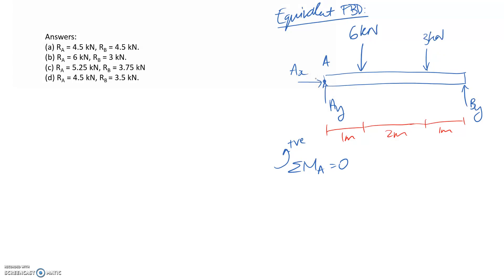Ax and Ay are out, as previously discussed. Now we've got the 6 kilonewton force, acting at a distance in here of 1 metre. This is going to try and push it clockwise, so it's negative. We've then got the 3 kilonewton force, acting at a distance of 3 metres. It's also going to try and push it clockwise, so it's negative. We've then got By, the reaction force on the end. The total distance in here is 4 metres. And it's going to go anticlockwise, so it's positive. If we solve for By, it comes out to 3.75 kilonewtons.